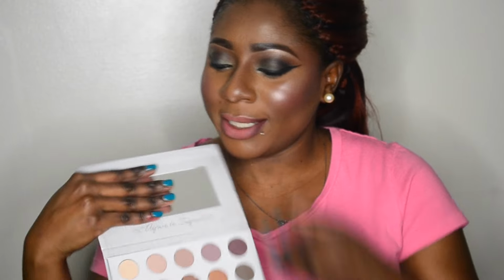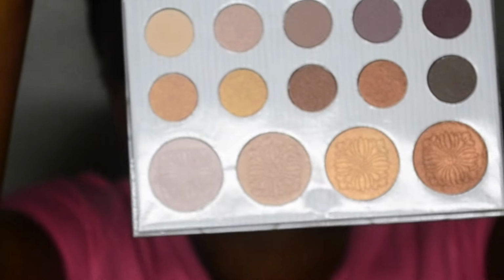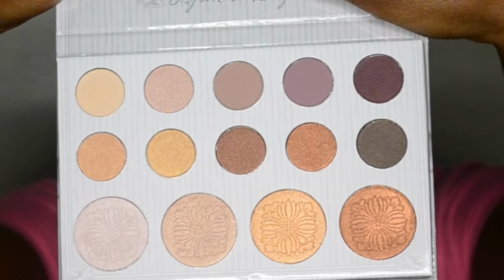Oh guys, I got the Carli Bybel eyeshadow palette that every one of y'all is familiar with. Carli Bybel, she's a YouTuber here on YouTube, and she collaborated with BH Cosmetics, like everybody knows that, and she came out with this palette, and that's it. It's awesome, wonderful, the shades are wonderful, but it's in every single palette you own, believe me. The pigmentation is gorgeous. I would not lie to you. If you just want to add one more palette to your collection and you want to get this, go for it like I did.